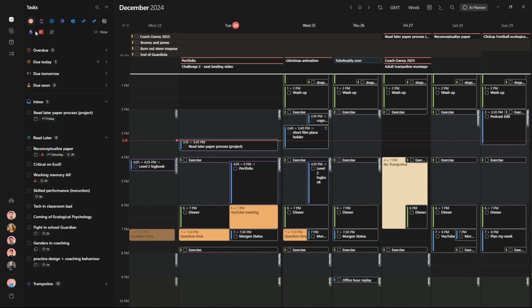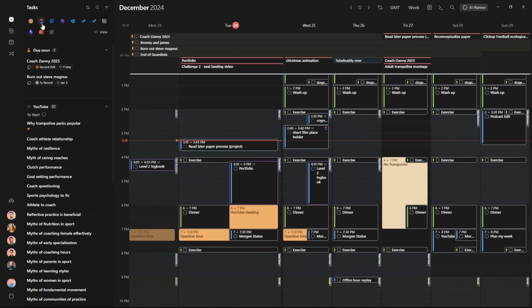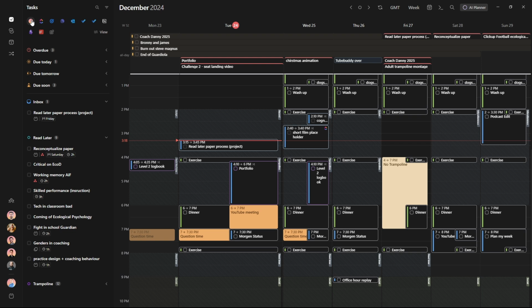And just to give you a little bit of orientation of what I'm talking about, these are the Obsidian tasks. So that's the Obsidian task that would have appeared inside of my Morgan. Morgan would have suggested when to do it. I will have done it. Then I will have created a task inside of ClickUp. And then again, it will appear inside of Morgan. You can see here, there's one from ClickUp.